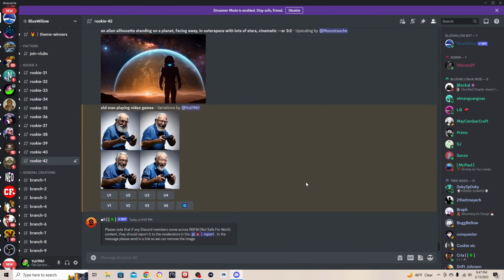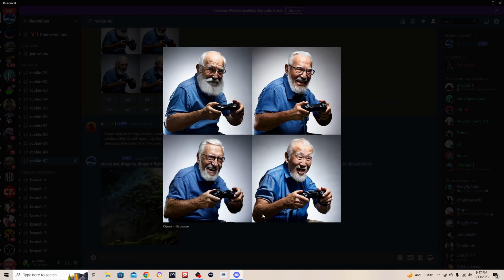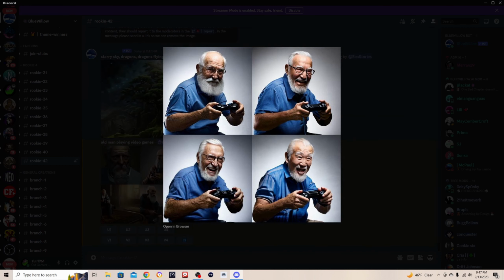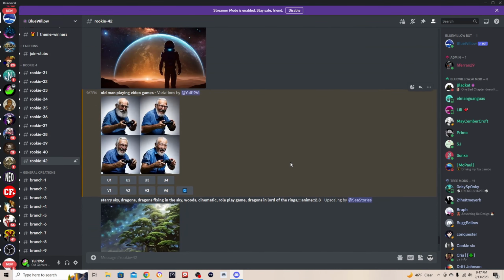Oh, here we go. Okay, so these are the variations it gave us on that. Lots of pretty photorealistic guys having a whole lot of fun playing with this controller. They're happy. Yeah, because gaming makes you happy. I like this one, this top left. So I'm going to go ahead and do some versions of that one too. And I'm also going to re-roll this whole thing because this is getting a little bit too realistic for me. I want it to be more cartoony. So we'll see if we can get it to be a little bit more like that.